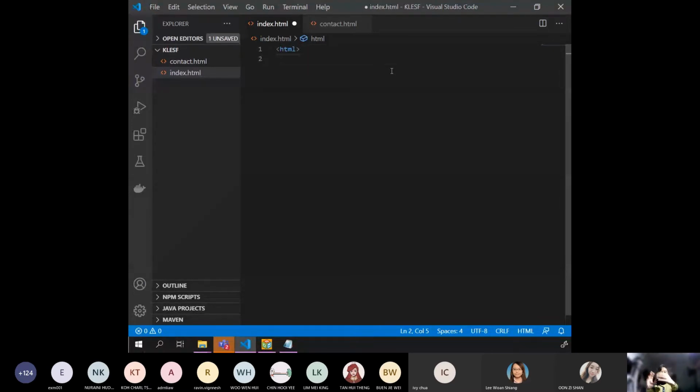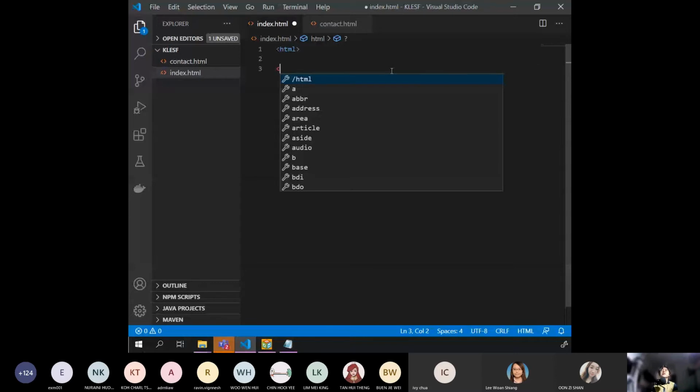So everything that we want to declare as the HTML website itself should be inside the HTML tag. So this tag is going to be the alpha and omega, the beginning and the end. So it has to be the opening and it has to be the closing. All right. It cannot be stopped somewhere in the middle part of your document itself.